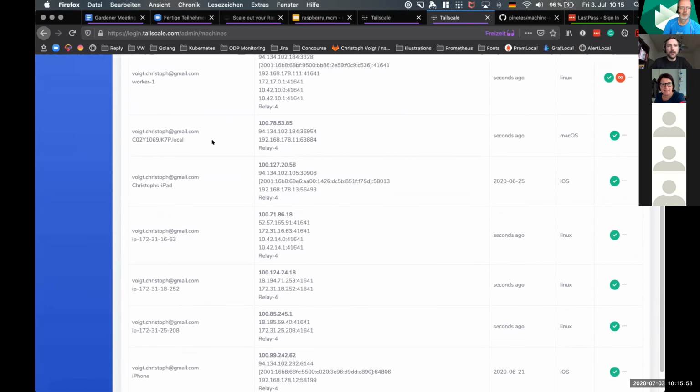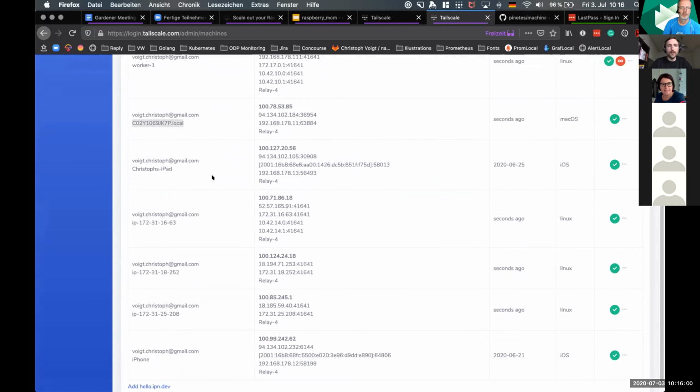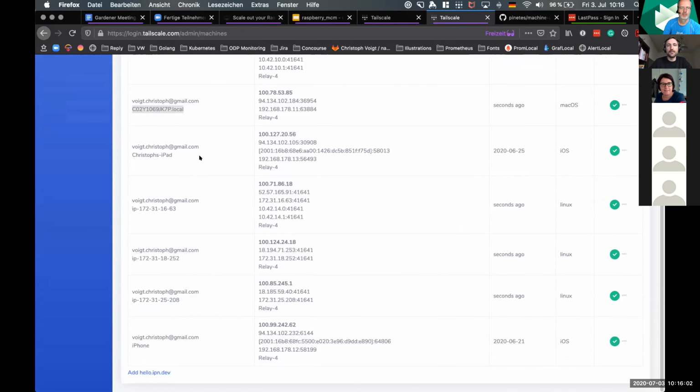And you also see my local machine, my MacBook, and Tailscale also provides clients for iOS and nowadays also Android. So I can install Tailscale on my iPad and my iPhone, and I can then directly access my machines as soon as I have a terminal, which is actually quite handy if you're on the go or something like this.